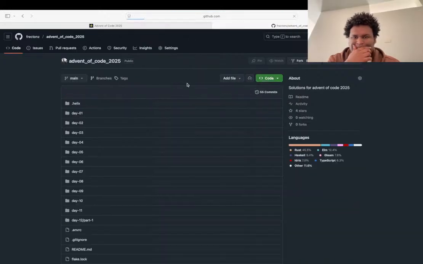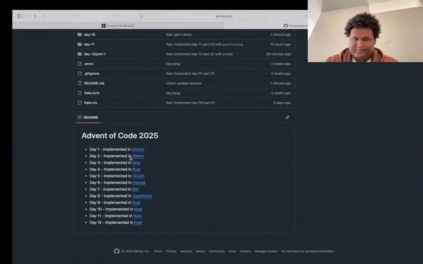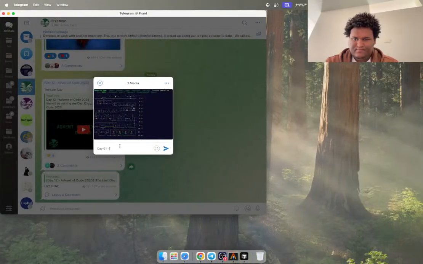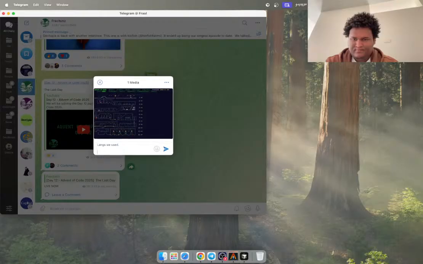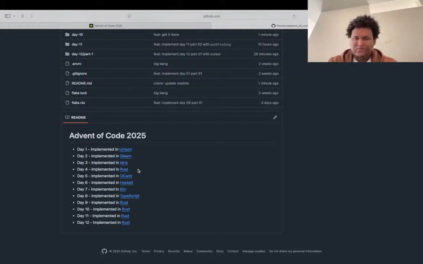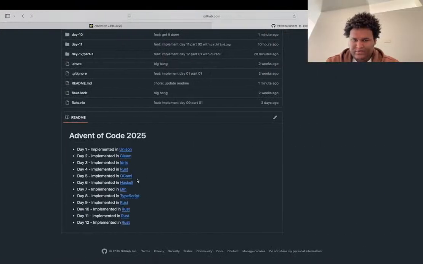Advent of Code. We used Elm. What's the next one? I guess Rust has 4 letters, so the next one is Rust. And what has 5 letters?